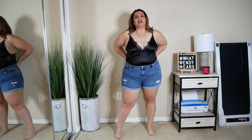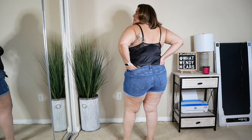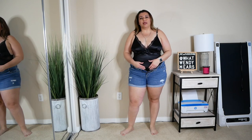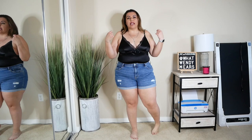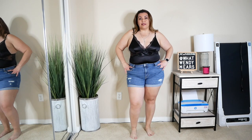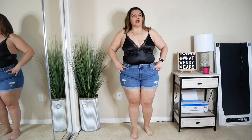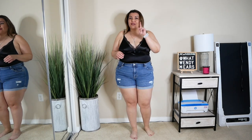It does have full coverage in the front. In the back, it's more like a very cheeky thong — it's not a full thong, it's just pretty cheeky, but it is comfortable. I am wearing my undergarments underneath. It does have material that goes all the way down. This one does not have a body shaping feel — it's not tight at all. It does have a lot of stretch and it has the clasps on the bottom so you don't have to take it off if you need to go to the restroom. You could just unclasp it at the very bottom. It's very cute, very sexy, and I love the color. I think they have two or three other colors available. I think I would probably feel more comfortable if I had another top on top of it, and I do have the perfect top for this item.